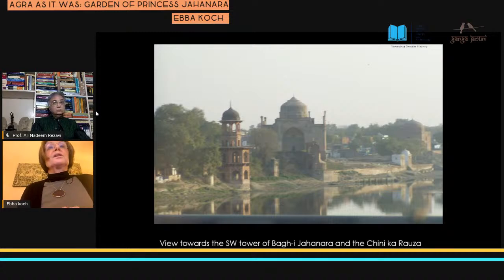The best preserved structure of the garden and a splendid example of the garden tower pavilions of Agra is the southwestern corner tower, which transforms a building type derived from fortificatory architecture into a pleasure house. The shape of the tower is based on a two-storied regular octagon, which is crowned by a double-storied chhatri. Now, towers or burj had in Islamic architecture, as a quote, indispensable accessories of princely buildings, end of quote, always a potential for residential use.